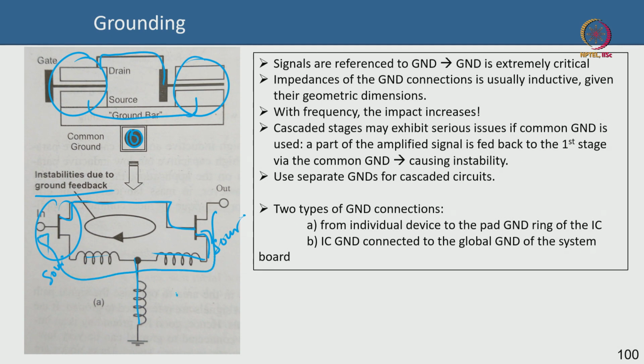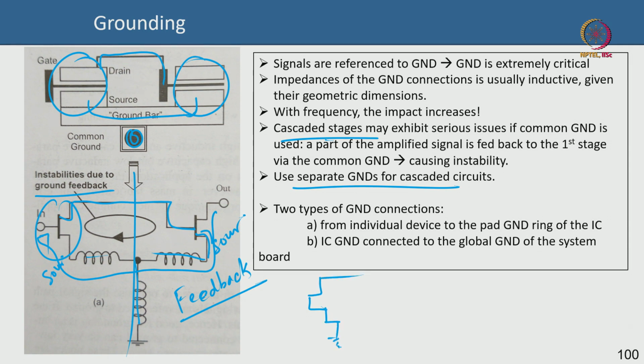Okay. This ground feedback is going to kill your device. It will create instability, oscillation. Okay. Especially for cascaded stages, or when you have connected devices in a network sort of thing, your common ground can really create instabilities. Okay. So then the solution is to create separate grounds, which means you bifurcate this. One device is this, correct? You have its own ground, and then you are feeding it to the gate of the other device, and then this will have its own ground.